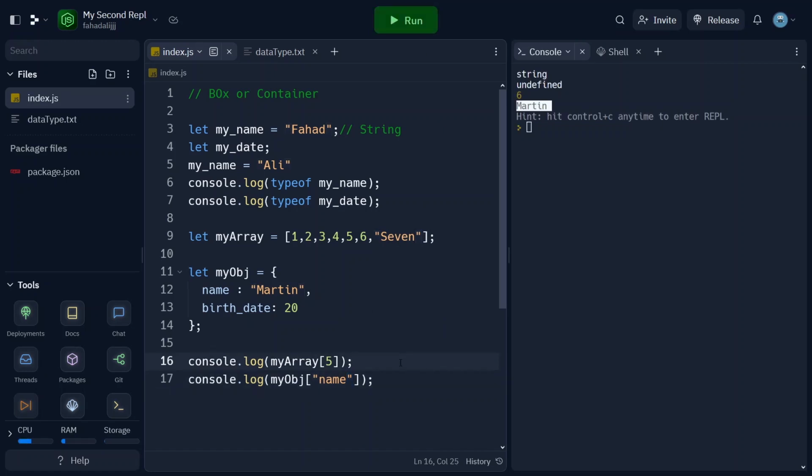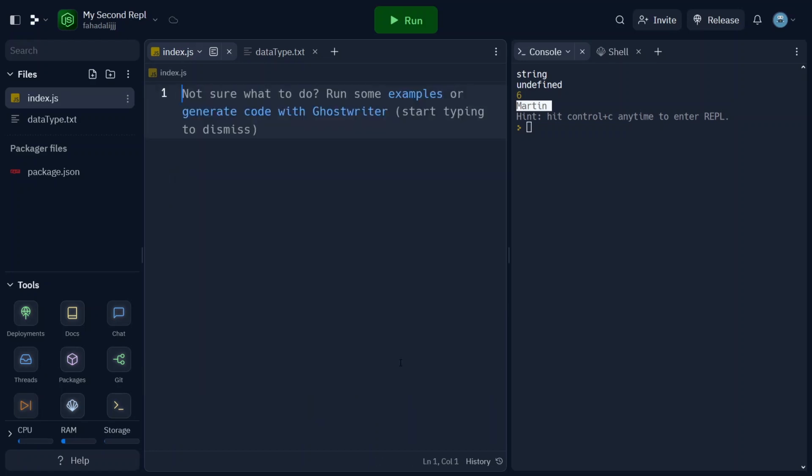So now we have learned about the different data types of the variable and how we can use them. So in the last part, we will build a simple project with all the knowledge that we have learned here. So let me just remove all of this code here. The project that we wanted to build was to get the input of their name from the user, and in response we will give them a personalized greeting. Okay, so first of all we have to learn how we can get the input from the user. For that we have the function or method called prompt, and inside the prompt we will actually ask the question that we want to get from the user. So I will write down, what is your name.